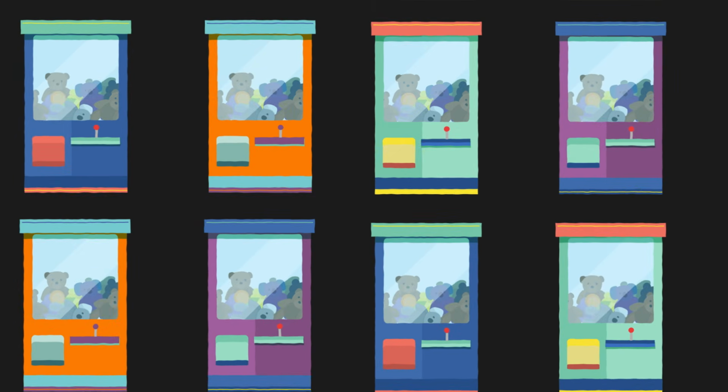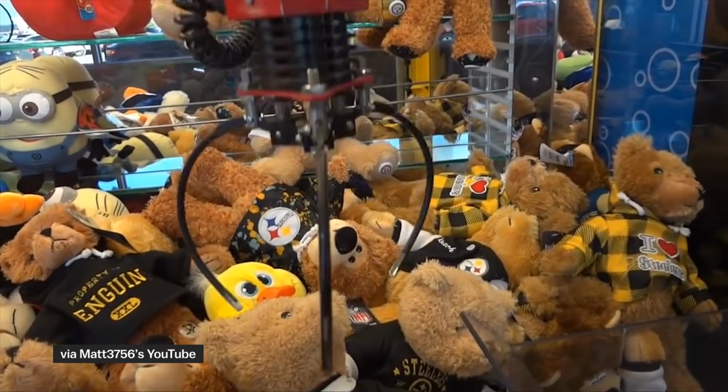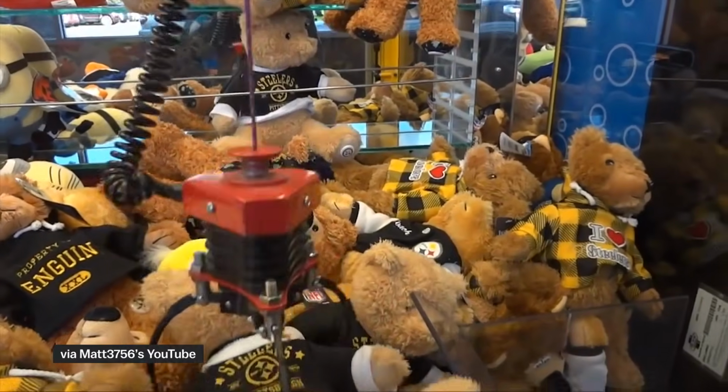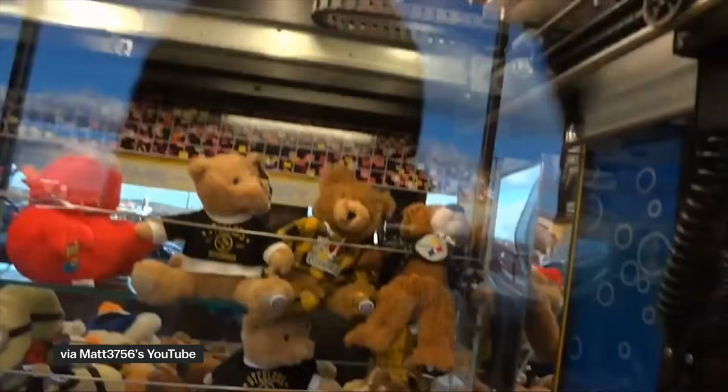My best outcome of this is not that all the claw machines go away. Since I first wrote this article, I've spent $1, I think, on claw machines, and I've lost. All I want for people to know is that they are not the problem. The claw machine is the problem. You piece of crap!